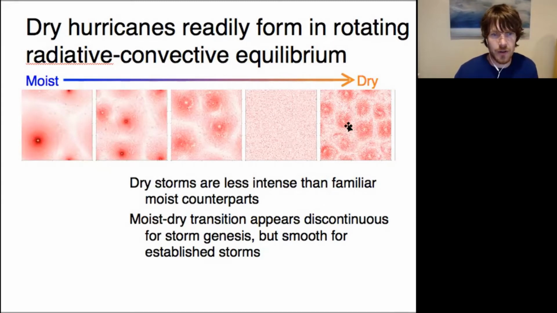And a third nuanced aspect of this is this static panel in the middle. It's sort of towards the right here. The transition from moist to dry dynamics is mostly gradual, but it's punctuated by what we found is an absence of spontaneous genesis over part of the parameter space towards the dry limit, in going to a completely dry case. So this is interesting because there's a lot about tropical cyclogenesis that we still don't understand, and being able to switch cyclogenesis off or on in a model by modifying something is kind of a neat tool.